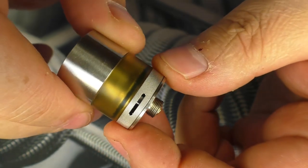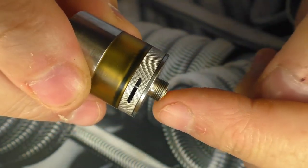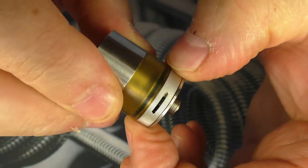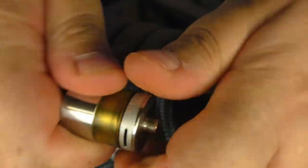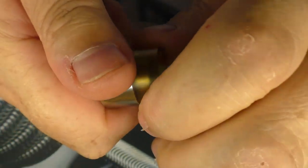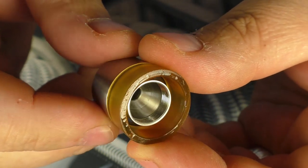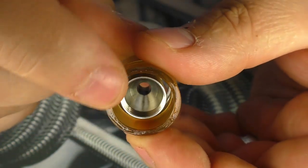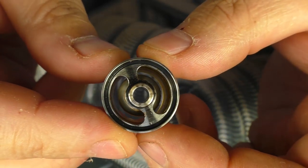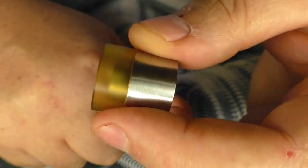It doesn't keep spinning — for a restricted direct lung it's knurled here and spins freely. Also when you screw this onto a mod you can see there's a small lip here which means you can adjust the AFC when it's actually screwed down onto a mod. We'll unscrew this and get into the deck, but before we do that we have a stainless steel section and an Ultem section and this also unscrews and comes apart. Here's your chimney inside — it's got a nice little condensed chamber and you get an idea of the bore going down. It's quite bang on for a restricted direct lung or mouth to lung.